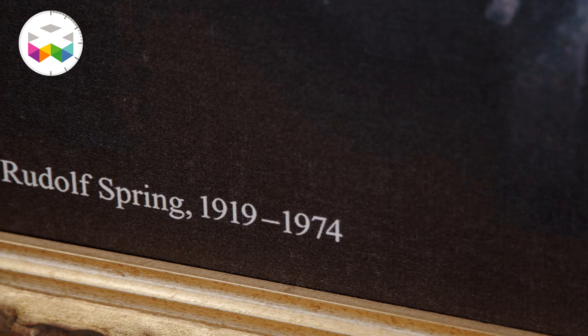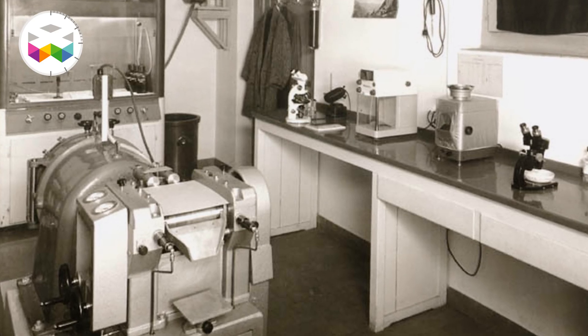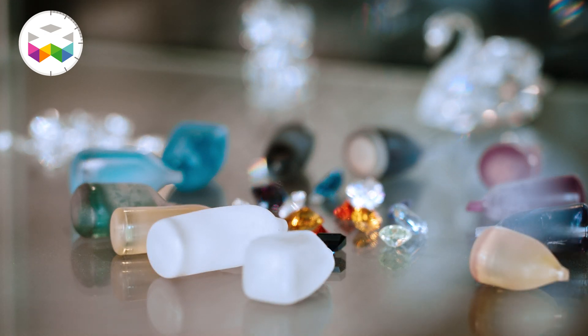The company was founded as Rudolph Spring AG back in 1952. It was actually my granddad — he was an engineer and he saw this business case recycling grinding wheels. After they were used up, there was still a tiny crust of diamond left. In the 50s, just like today, there was a shortage on resources — specifically a shortage of natural diamond. So he discovered and developed a process to recycle these diamonds out of the grinding wheels.